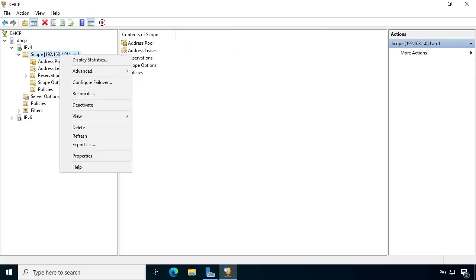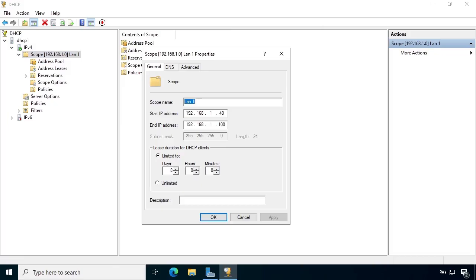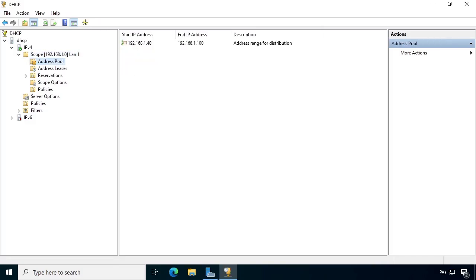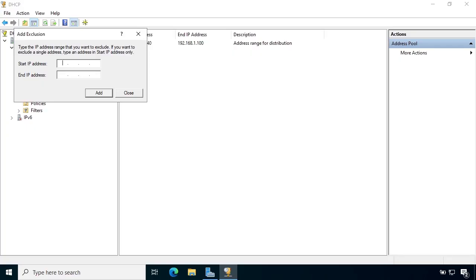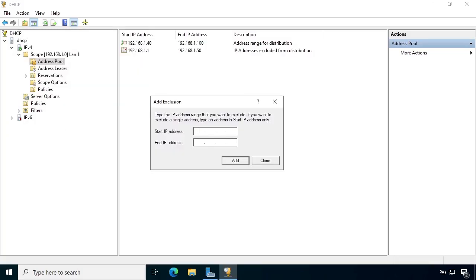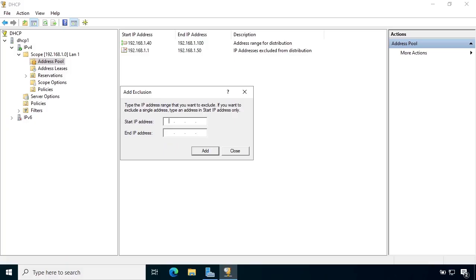So we're actually going to go ahead and change our address pool. We'll have it run from 1 to, let's say, 250. Now we'll add some exclusions. Let's take out the first 50 addresses as static addresses. So our first exclusion range will run from 192.168.1.1 to 192.168.1.50. That will give out from 51 through 100. And if you're looking at the background of the screen and you say, well, it still looks like it runs from 40 to 100, it's just because I haven't refreshed the screen.